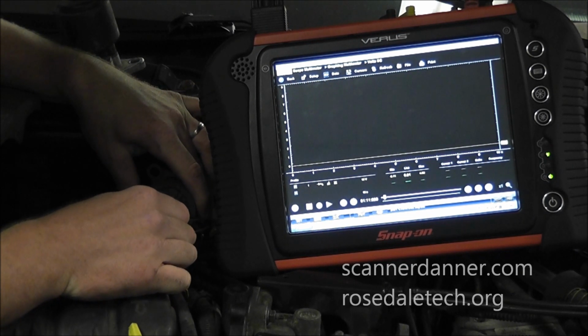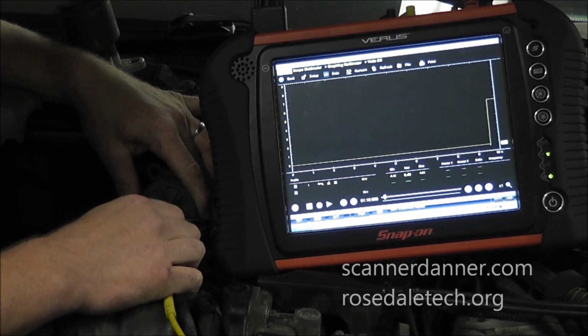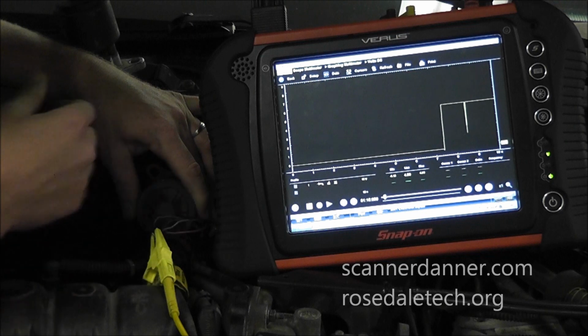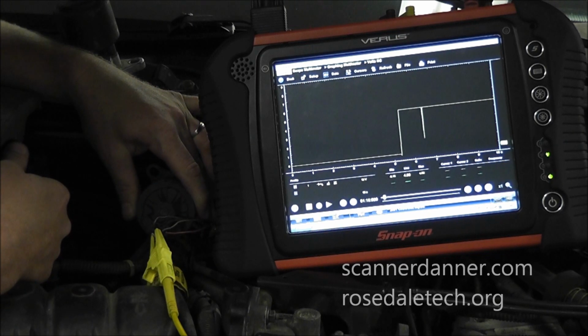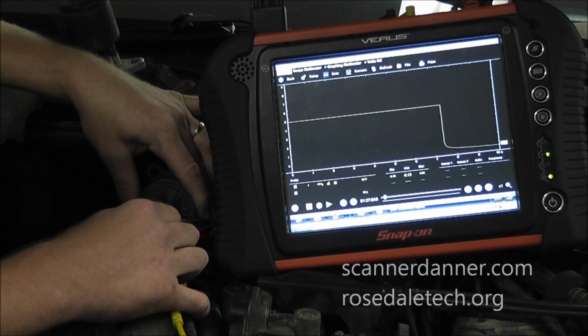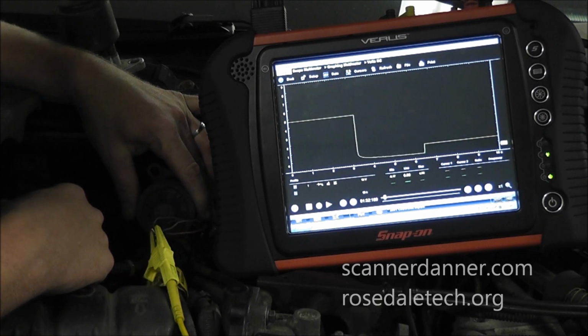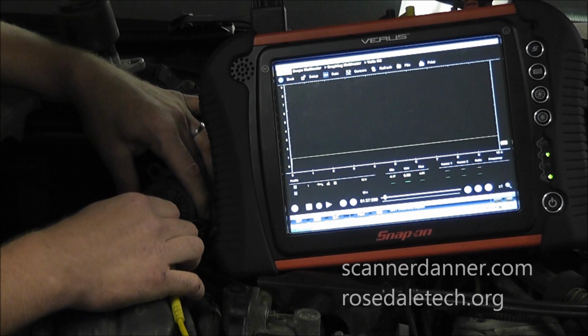I'm going to start with this gray wire and just get a reading of it. And you see on my screen, hopefully that'll show up, that that's a 5-volt, 4.98 volts. So that would be a good 5-volt reference. Moving down the line, I'm in the middle wire now in this whole assembly. And this middle wire, I'm reading 0.88. Most likely that is my signal wire. If you remember on the scan tool, it read 0.9.